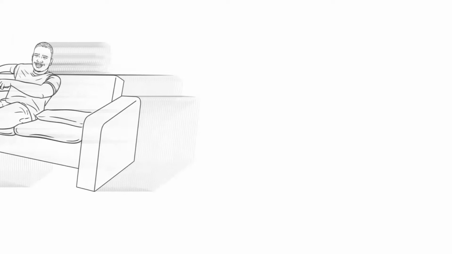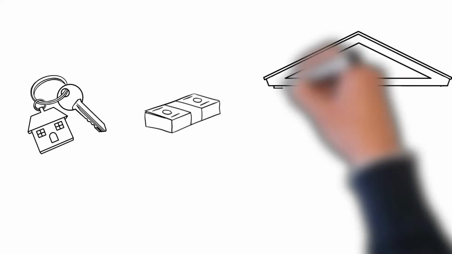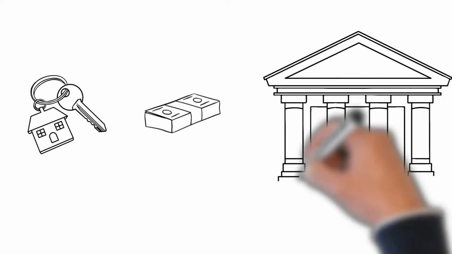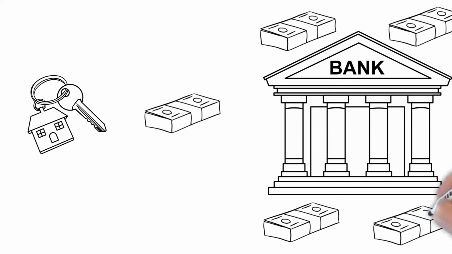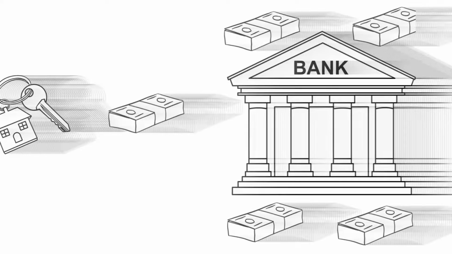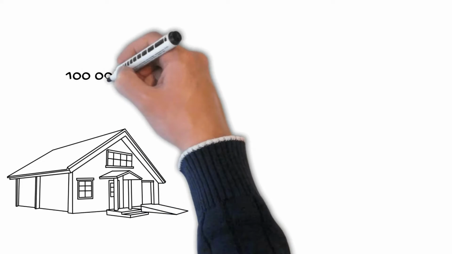The situation that we are going to look at is buying a house in 3 different ways. The first way is with a loan from the bank. The second thing is we are using units of money that are being inflated every year by 10%. Let's say that we want to buy a house that costs 100,000 units of money.